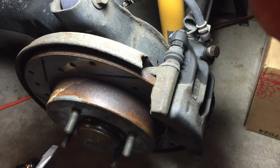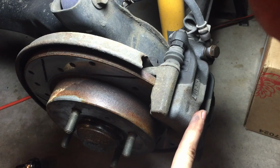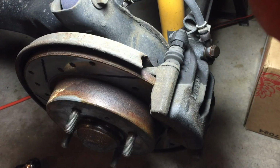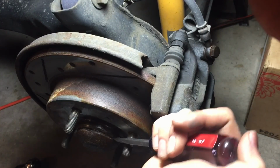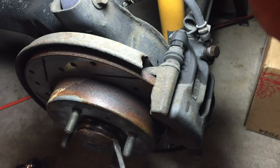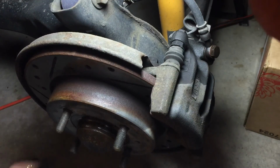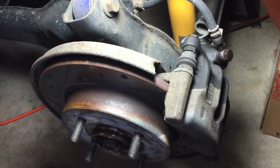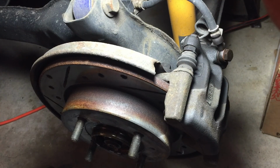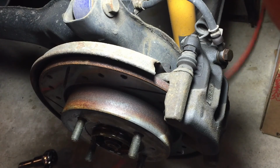So the first thing we're going to do is try and take off this cap. It's covering the center nut for the bearing. I probably would take off the caliper first normally, but I had this light set up to do this video, so we're going to do this. Just get out of the way because it's going to be loud and smacking stuff around. So we got that off. Center nut is a 30. And I'm going to steal power from... it is a 30.